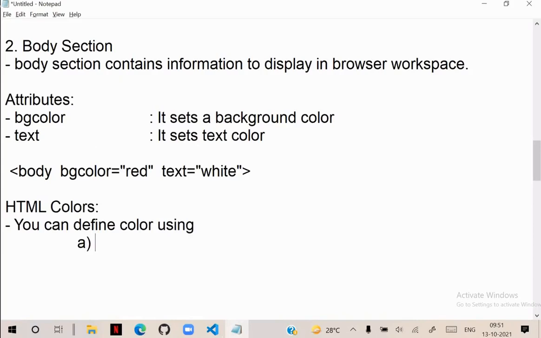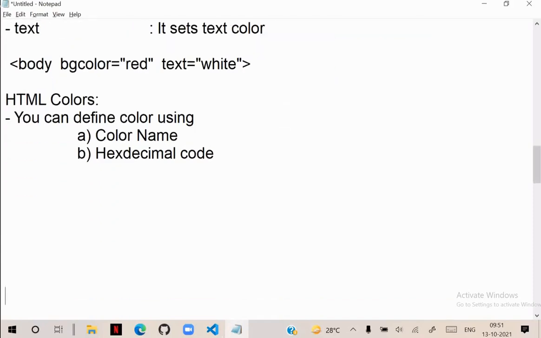You can define using a color name, or you can define using a hexadecimal code. In CSS, many more will come. As of now, in HTML, you can give colors in two ways.